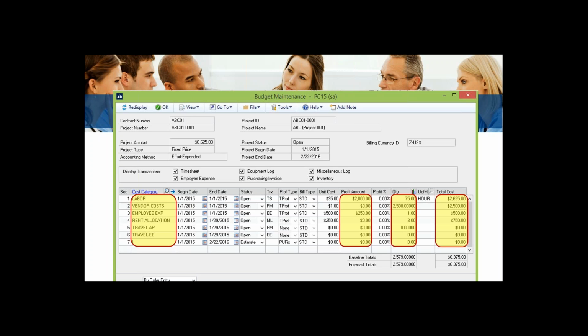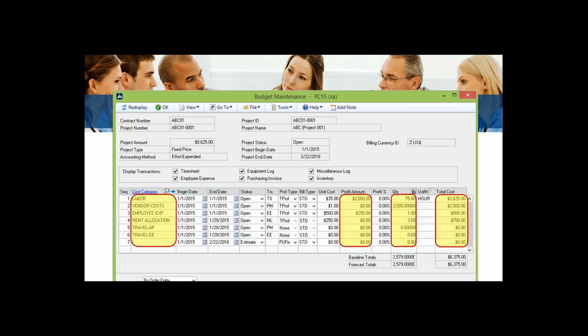And this is beneficial later on when I want to do analysis. If I have a budget, I can compare that budget to what really happened to see, I thought this was going to take me 75 hours of labor, and it was going to cost me $35 an hour. What did it really cost me?